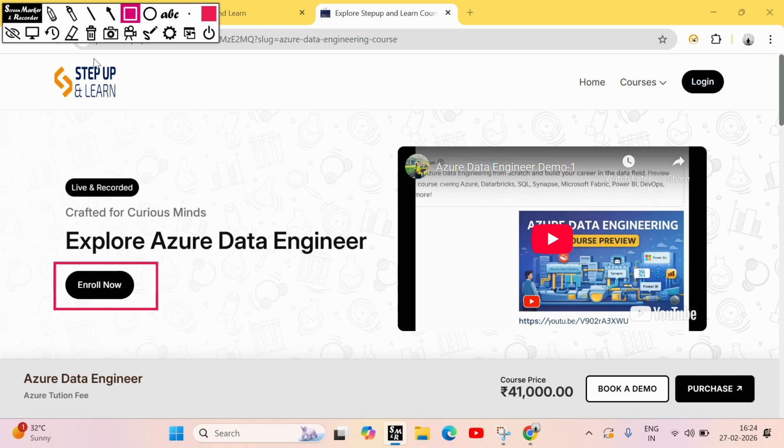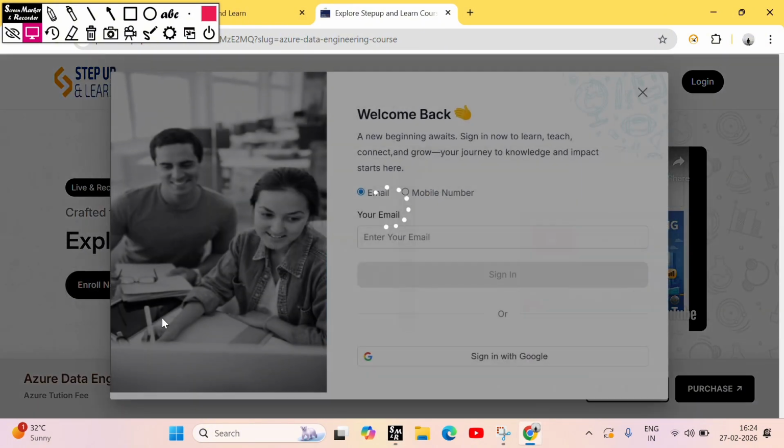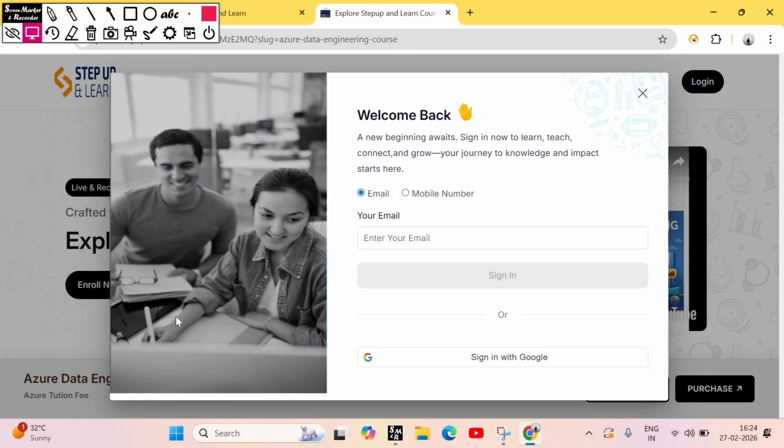So first of all, once you are fine with this course, you need to click on the enroll now button. So for any working candidates or for this course candidate, you have two options. The first one is an email option and the second one is a mobile number option.